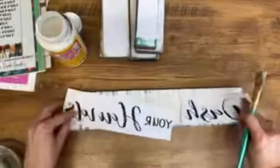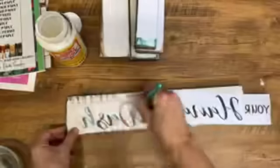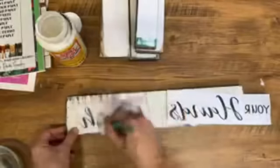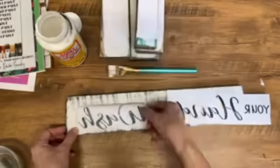These ones are done on my laser jet printer. I printed them off. Make sure if you're doing this, you're reversing your text. If you're buying my graphics, one of the files is already reversed, so you don't need to worry about that. But if you're making your own, make sure you're reversing your text.